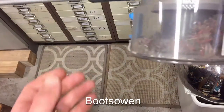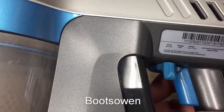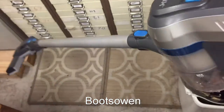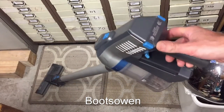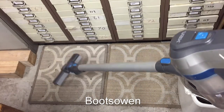What model is this again? Oh, it weighs a ton when you hold it like that. Jeez, look at how small that writing is. TBTTV1B1. It's a Vax Cordless SlimVac with battery problems. I'll keep pottering away with that. It's kind of handy to have out here. And when you've got a bench power supply, you can kind of do what you want with it.